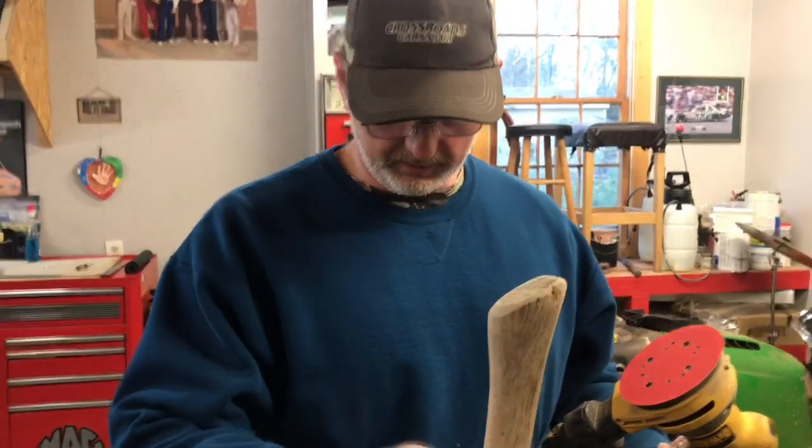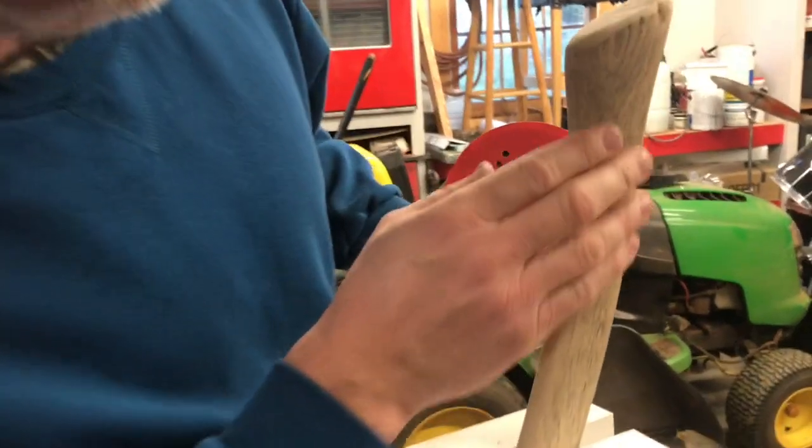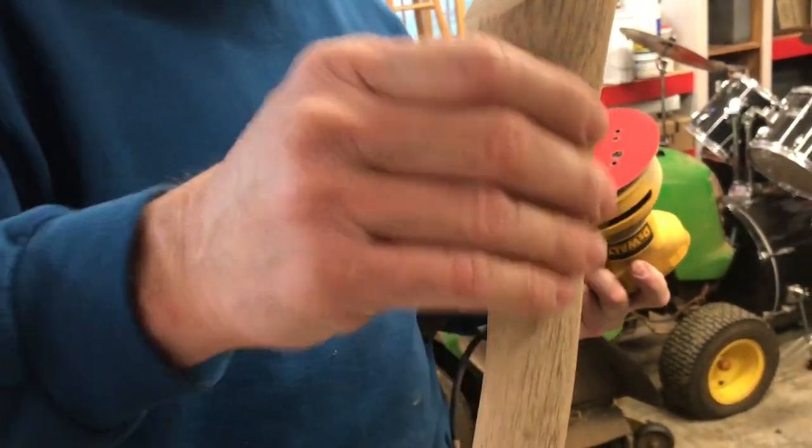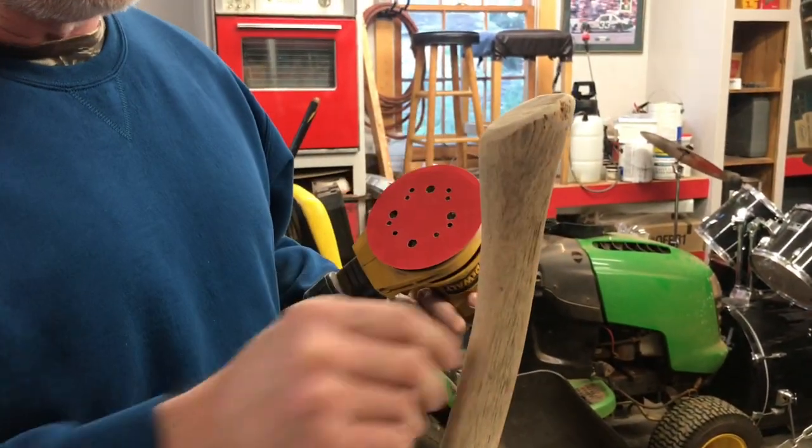Just switched the sander over to a piece of 220. We went over everything and kind of smoothed out everything. Notice that I'm leaving some of that old look in there. I'm not trying to sand out every little piece of dirt on this thing. I just want to get the majority of it.